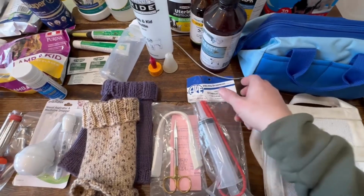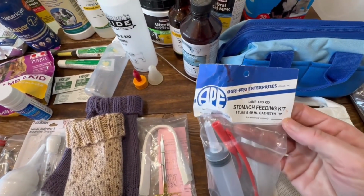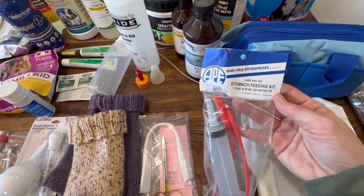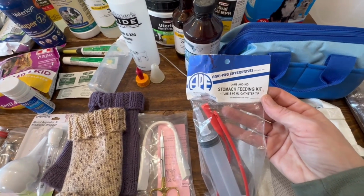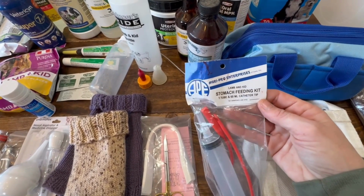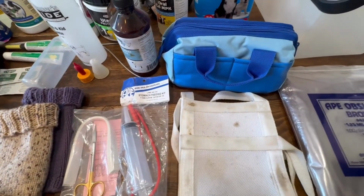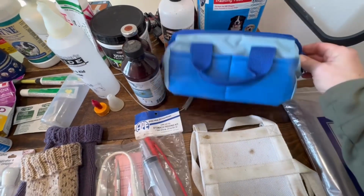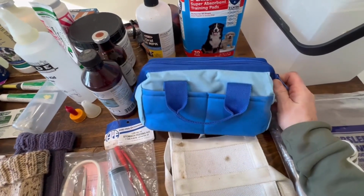Stomach tube kit, I've bought several of these. They're not a lot. If you find yourself needing one, having one on hand is absolutely essential. I've used them before. This one works really well. After using it, I did clean it, and then I was able to also use it to flush a doe that we had gone in a lot, so I used it to flush her out with like an antibiotic solution.